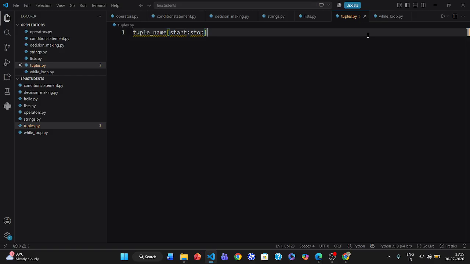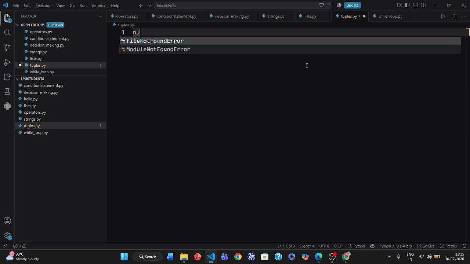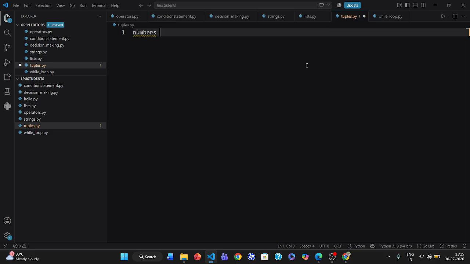Now, next example, basic tuple slicing. We will write first numbers is equal to 10, 20, 30, 40, 50.